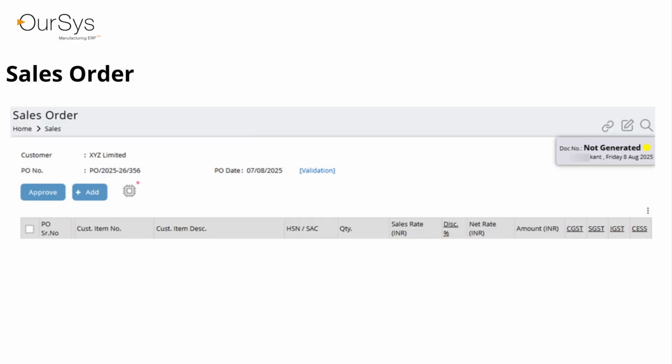Then talking about the customer item number and the description, again there are a few limitations, such as a character limit of up to 300 characters. You cannot exceed 300 characters within the customer description. Also, you have to ensure that the customer item number and the description are not similar. They should always be unique, else you will face e-invoice related errors.